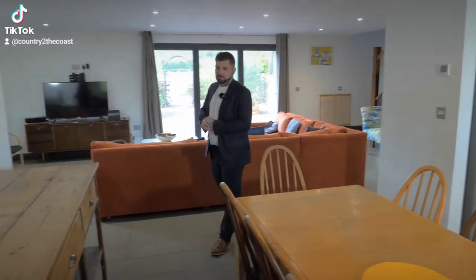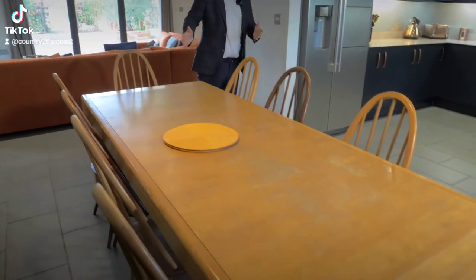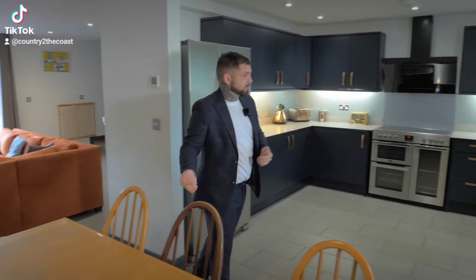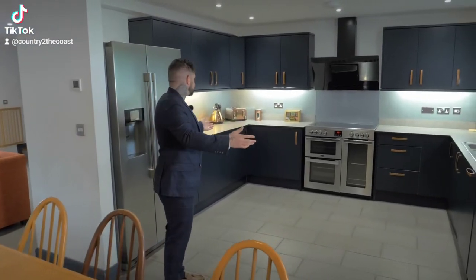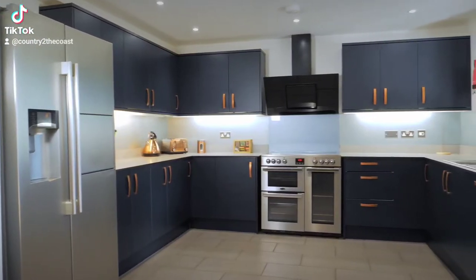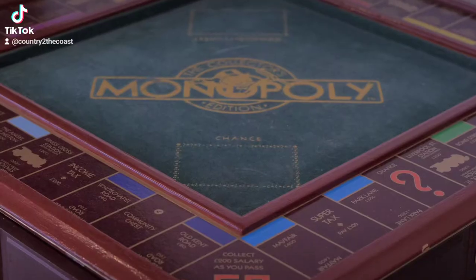Moving slightly from the living room, the first thing you'll notice is this beautiful worktop — all this wood is locally sourced from the farm itself. Even with that, you've got a table for eight people and still plenty of room, so you can have Christmas dinners, socialise, or have family around for something to eat. The kitchen is fully furnished with a lovely colour scheme, an American fridge freezer, and a beautiful oven space.